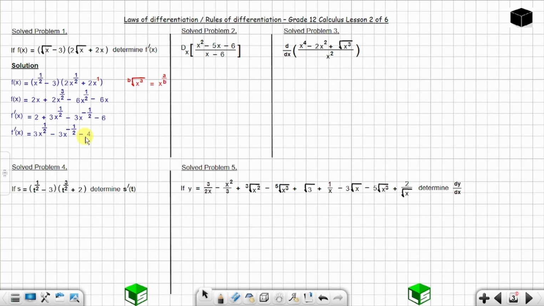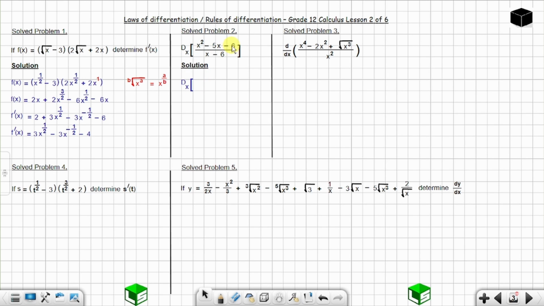Now let's move on to problem number 2. You have this. It means you have to take the derivative of what you have inside the square bracket. Solution. Before you can take the derivative, you don't want to have x at the bottom. Before we can take the derivative, you have to get rid of this. We are not taking the derivative yet. So you have to get rid of the x first. So we are going to factorize this. Okay, so this is what you have.